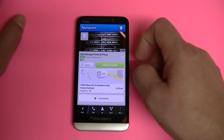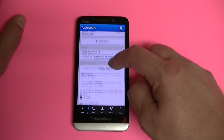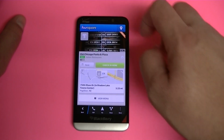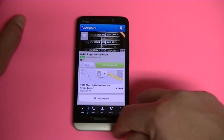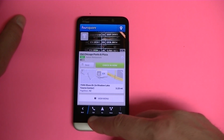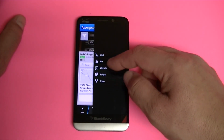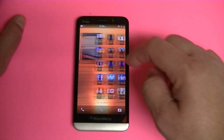This is Old Chicago. You can view the menu. So this is a really useful application, and I believe you can navigate using this app too. As you guys can see here at the bottom, it gives you the option to call, to go, or to share it. And if you click here, you get a little extra menu right there. So that's a really cool app, Foursquare.